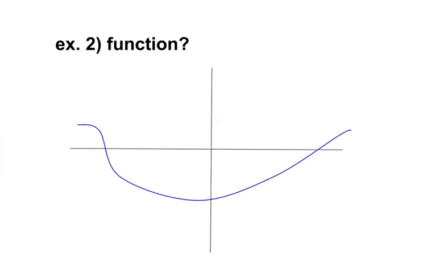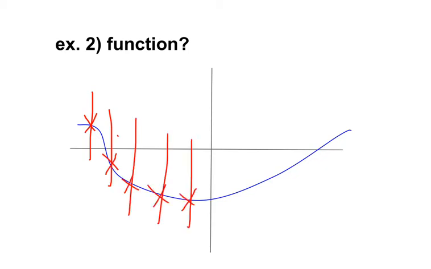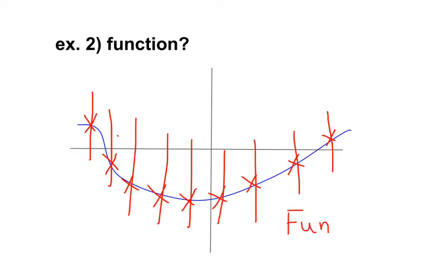Okay, so let's see, is this a function? Go ahead and quickly draw this, and then start doing your vertical lines. Bzz, hits once, bzz, hits once, and so on. Every vertical line we could draw would only hit this function once. That means every x has only one y to go with it, so this is a function. Go ahead and label that as a function.